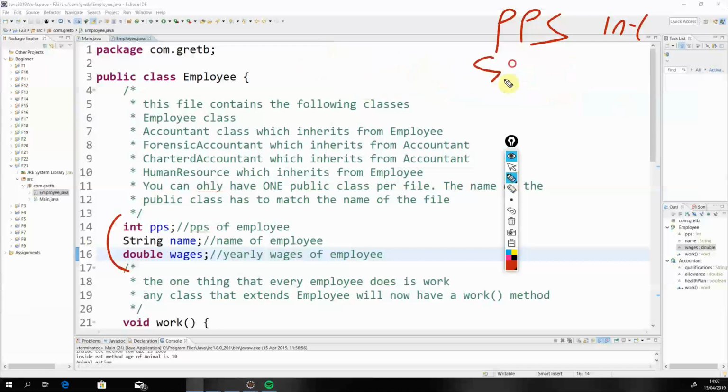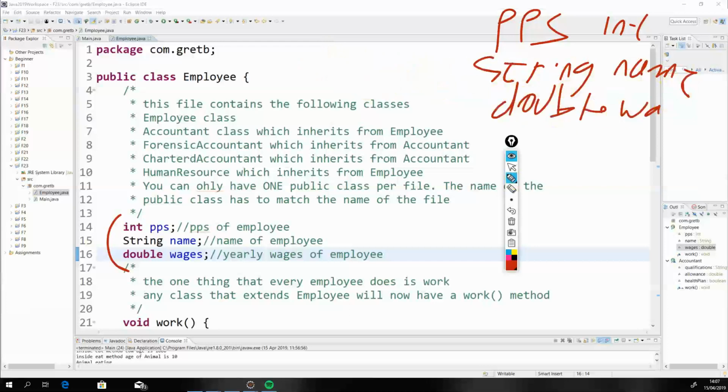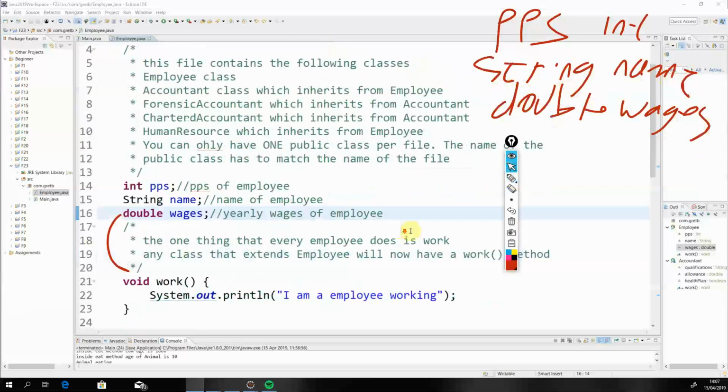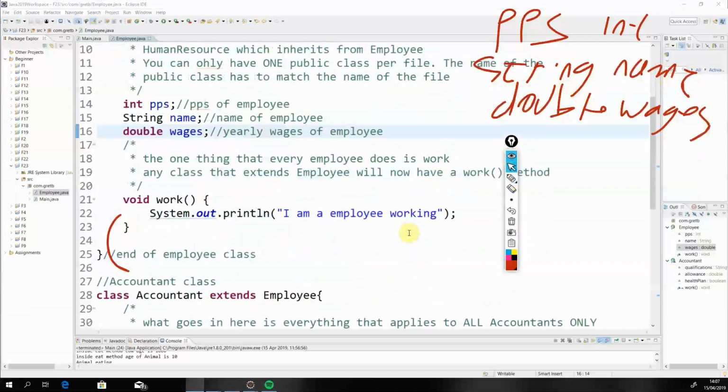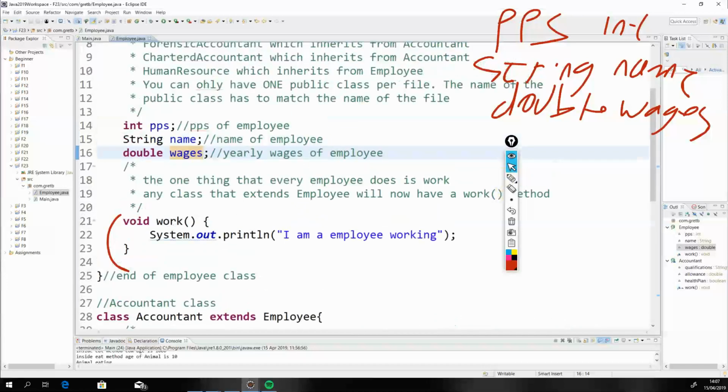Everyone's going to have a name. Everyone's going to get wages. Now everyone is going to do work. So all employees are going to do work.